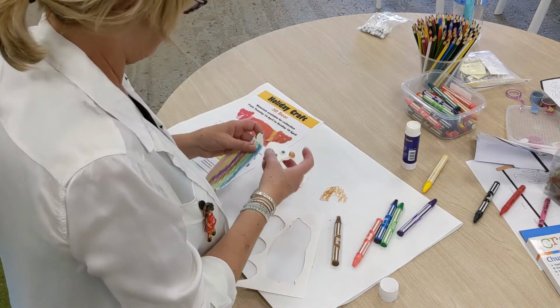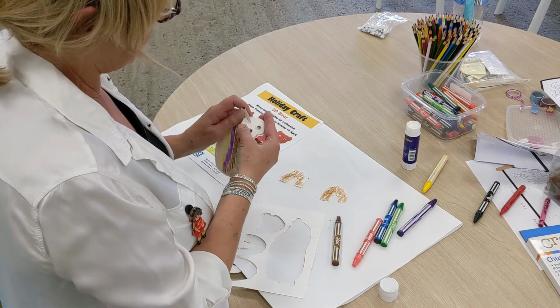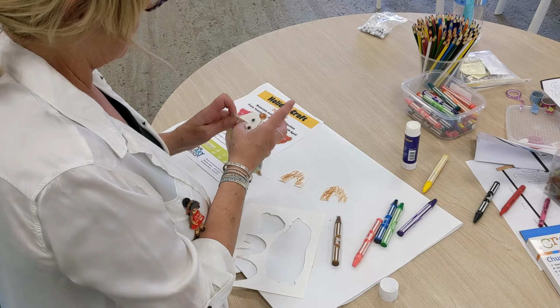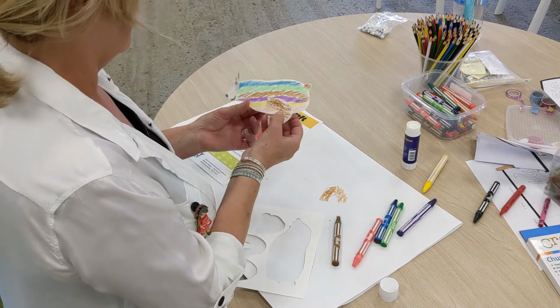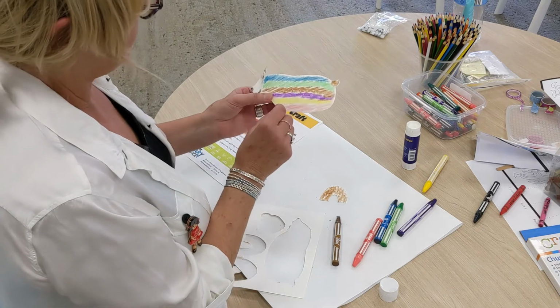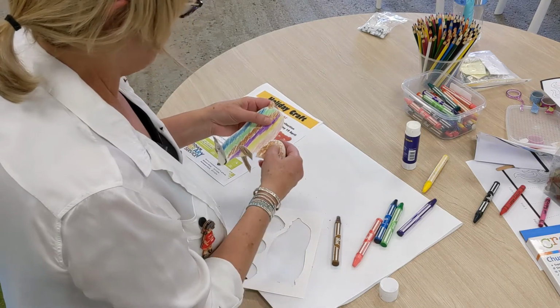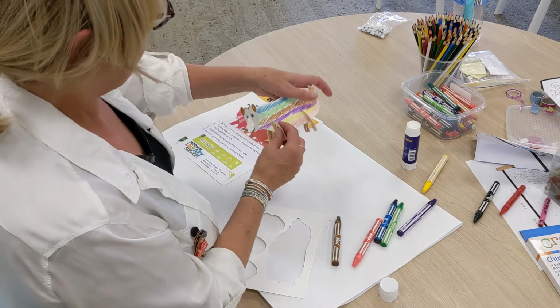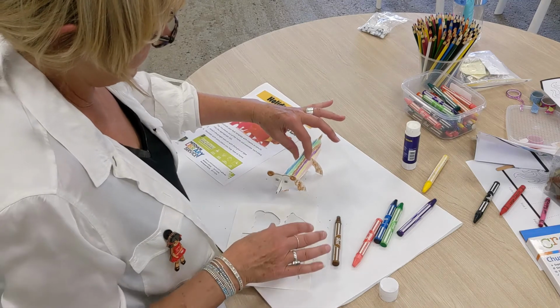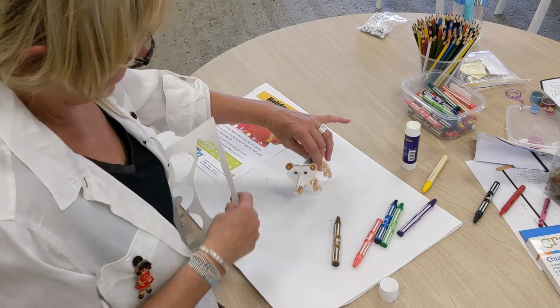And then we just put them together like so. Find a slot here and on your front two legs and then on your back two legs. And there you have it. 3D bear.